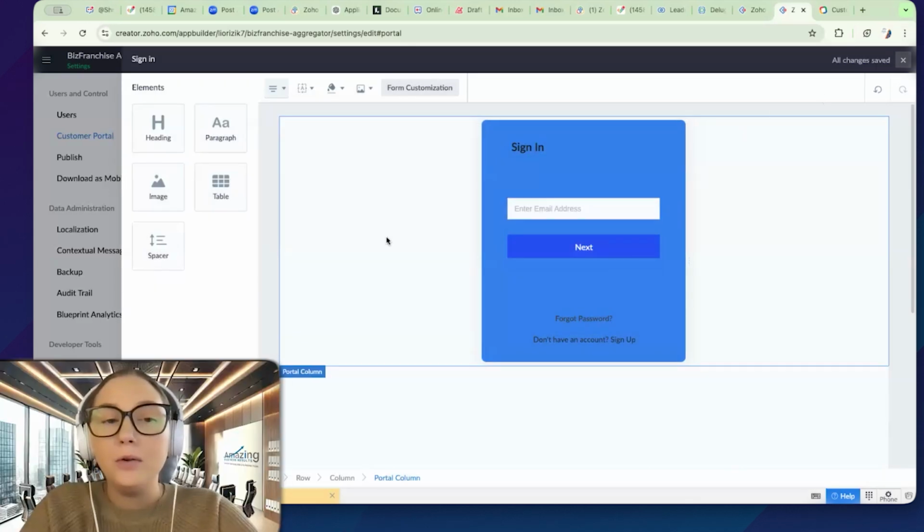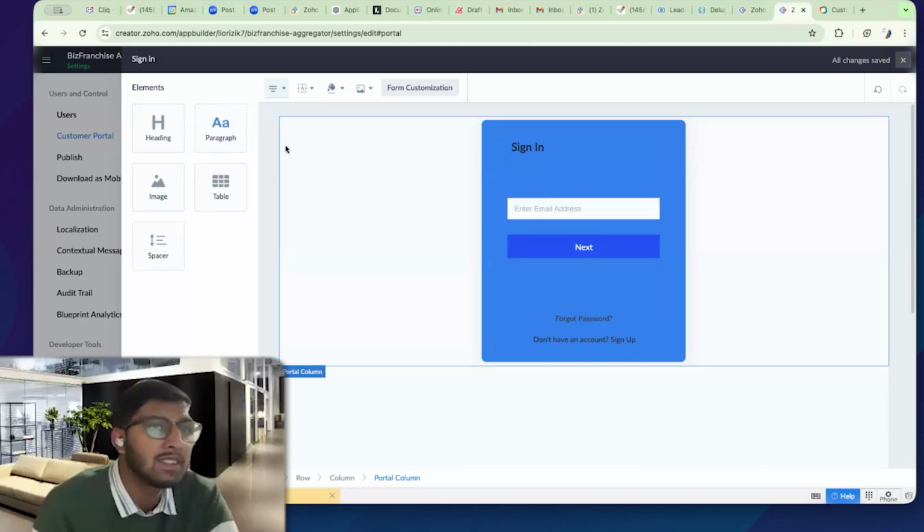So do you think a business owner would be able to do this themselves, or they need a developer to help them? Yeah, just for customizing the page, they can customize the sign up page at least by themselves. But if they need some more heavyweight customization or some sort of automation, then they might need a developer. Yeah. And in a similar way, I can do it for other pages as well.